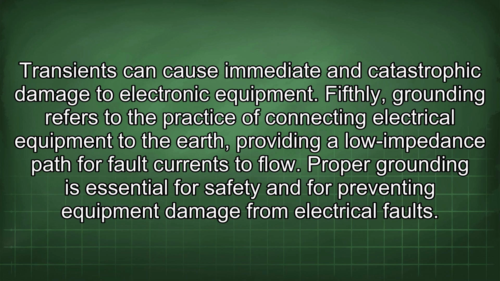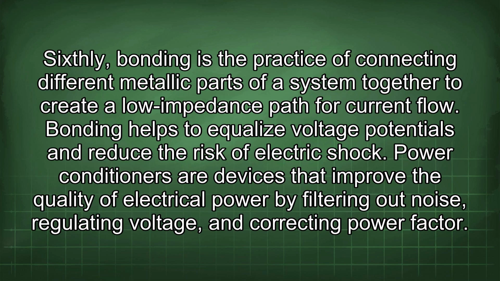Fifthly, grounding refers to the practice of connecting electrical equipment to the earth, providing a low-impedance path for fault currents to flow. Proper grounding is essential for safety and for preventing equipment damage from electrical faults. Sixthly, bonding is the practice of connecting different metallic parts of a system together to create a low-impedance path for current flow. Bonding helps to equalize voltage potentials and reduce the risk of electric shock.